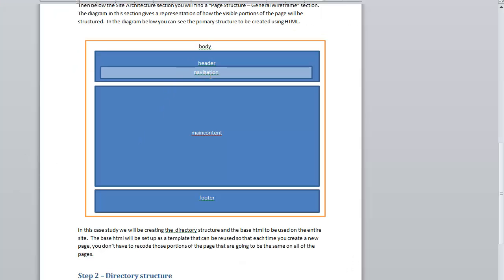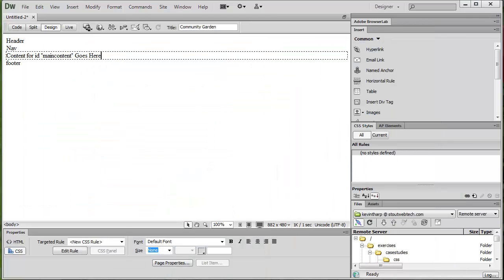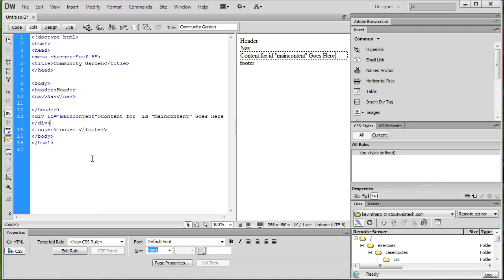So we've got the header, with the navigation in it called nav. We've got the main content, and then we have the footer. And that is the core that's going to be identical, the same from a structural standpoint, on all of these elements. Now what we'll need to do is create the content that goes in those, but that is easy. Once you have the structure in place, all you do is put whatever content you need inside of that structure.